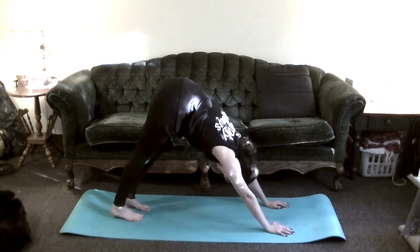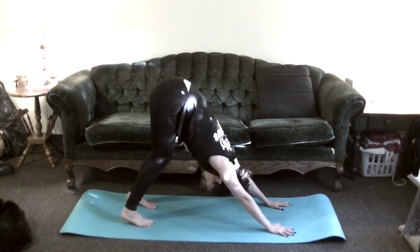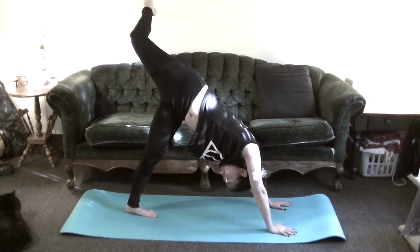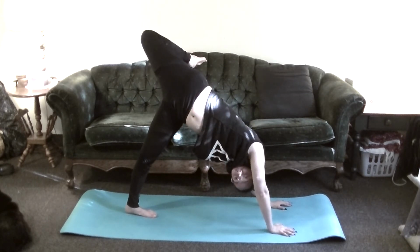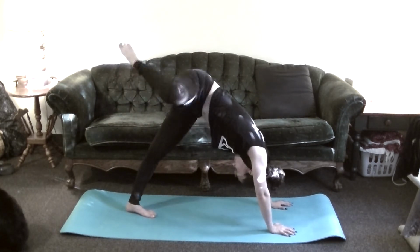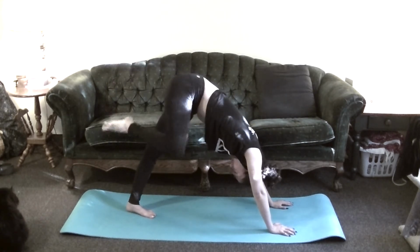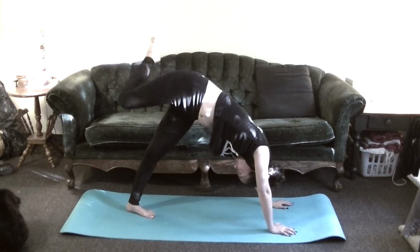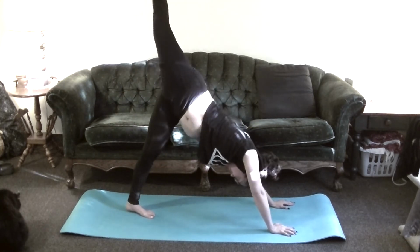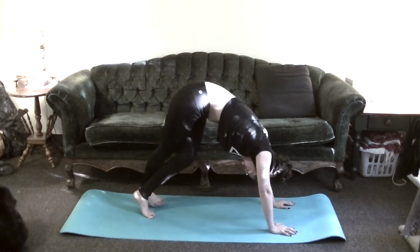Hips up and back. Send your right leg up to the sky. Bend the knee, drop the heel. Making great big circles with that knee, getting into the hip socket. And then straightening the leg, making circles.